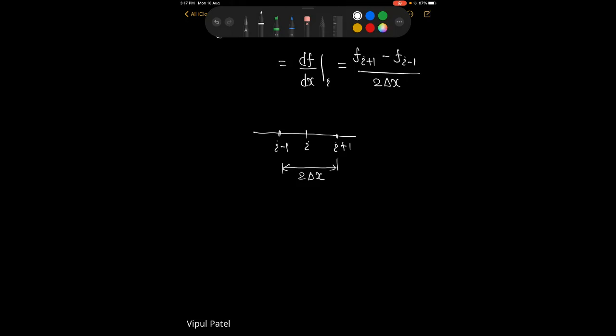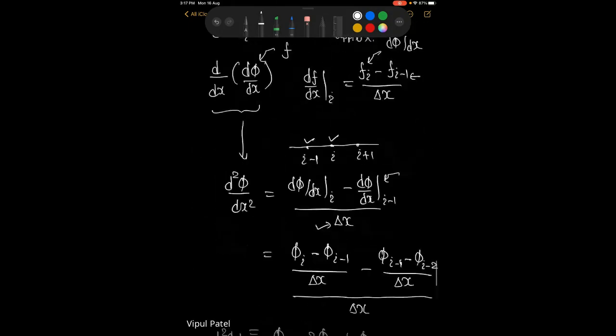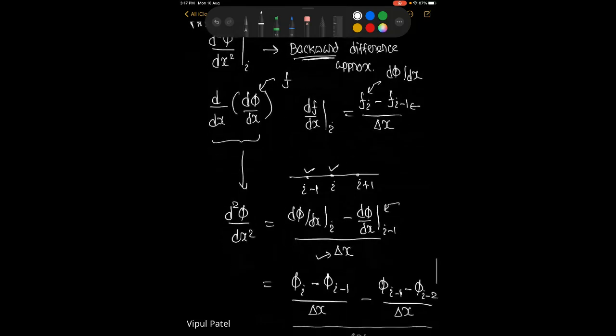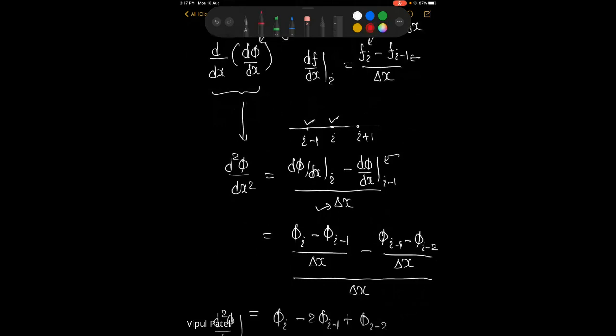What you can do, if you go with this particular formulation, for example, you started with backward difference approximation and derived this equation. Here, in order to define this f at I, it is not compulsory that you go with backward difference approximation only. For example, you have defined this equation, right? Now, in order to define this f at I, we have again used backward difference approximation.